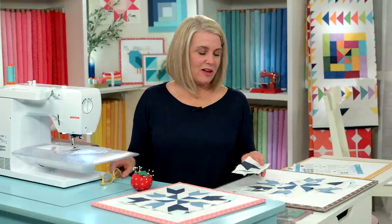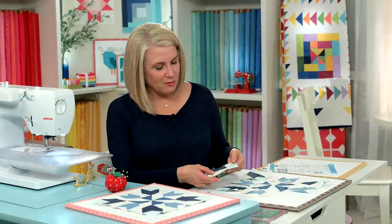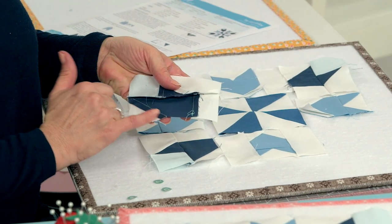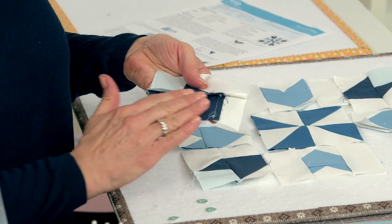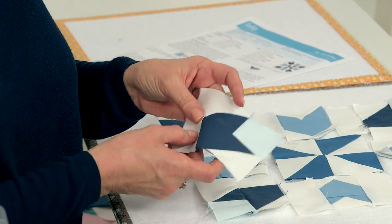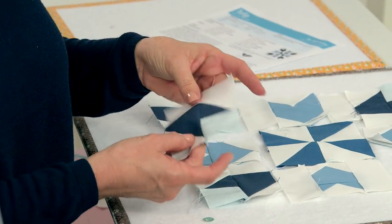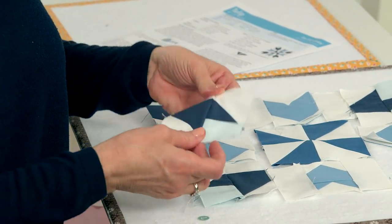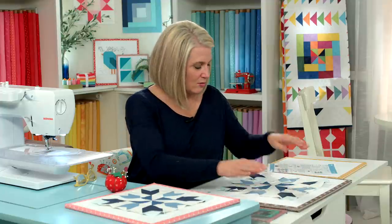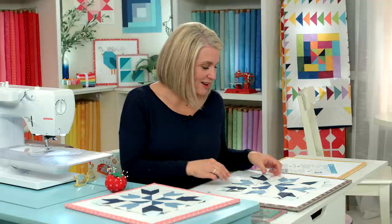All right, I finished my other two tulip blocks. I did wanna talk just quickly about pressing. It's okay that this wasn't pressed to the dark side. It wanted to fall naturally this way. And our whites are so strong that you don't see the color on the opposite side. So I did press it that way because it just felt better going that direction. I finished these two blocks, but you can press however you want. You're the boss of your quilt. No one's gonna look on the underside of your quilt block and see how you pressed your blocks.